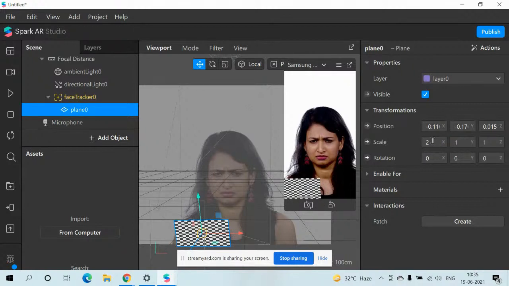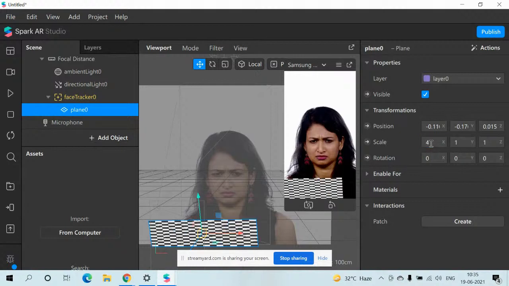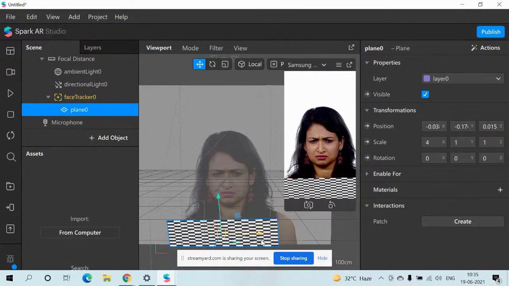Better, but still not completely in the scene. So let's try making a double of it. Let's try a 4. Yeah. So now I think we have to just drag it a little bit from here. And now our plane has been added where I want it. Of course, we'll be adding more things to it. We'll be beautifying our effect. But this is how the alignment works.